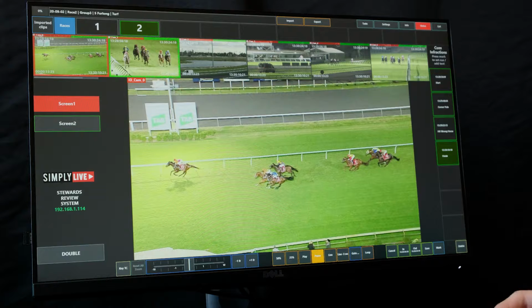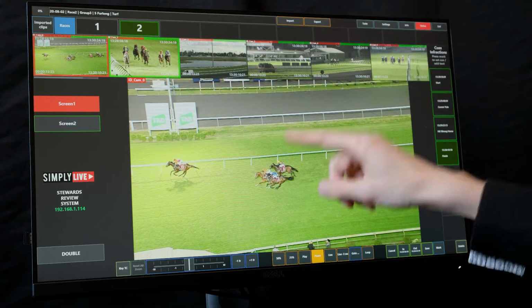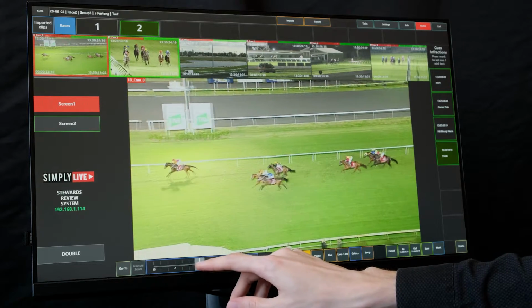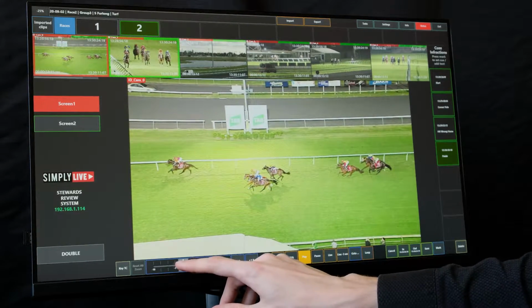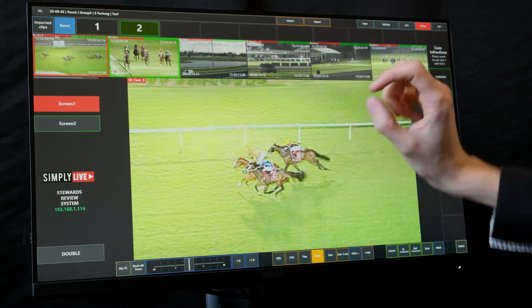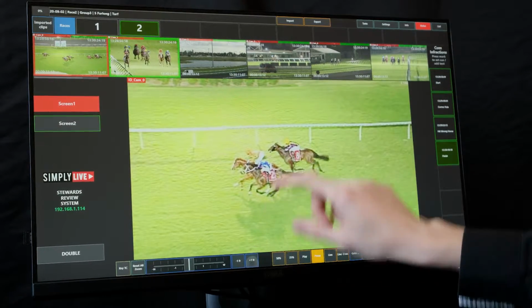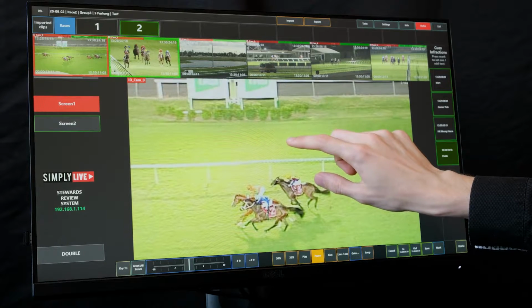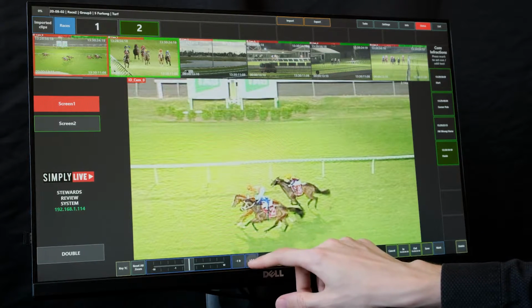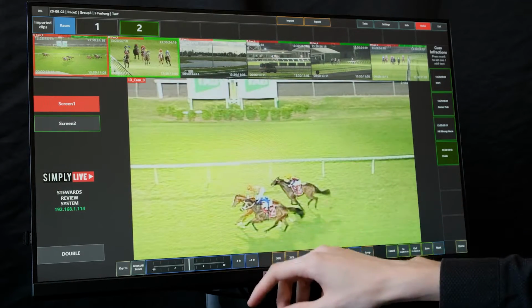The next option I have for reviewing the race is the ability to pinch and zoom on any of my sources. So for instance, these 3 horses are pretty close for second place. So what we can do is we can slide to get pretty close to the finish line here. Then I can just pinch and zoom on this source. From here, I can now jump frame by frame, and I can see that that middle horse was the first one to cross the line. And it's much easier to see by zooming in.